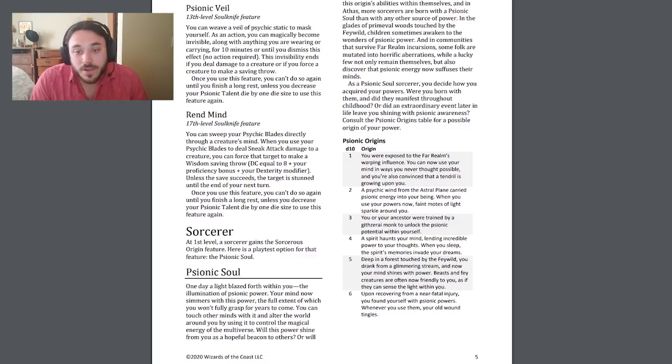You can do that once per long rest, and then if you want to do it again, you can lower your psionic talent die, your psi die, and again, at 17th level, you're at that d12, so that means d12 to d10, d10 to d8, d8 to d6, d6 to d4, reset, and then do it all again. This is very good. I think this is much better than the fighter. This is better than the Psi Knight. This is the strongest one so far, but let's look at the sorcerer and see how that compares.